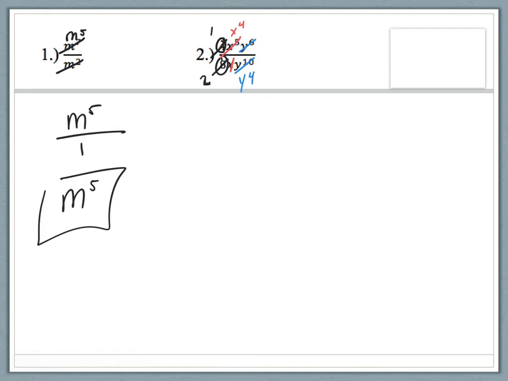Okay, now be careful: if I did 6 minus 10, that would be negative 4, but notice that this y to the fourth is actually on the bottom. We'll talk about what negative exponents do in a second, but that's why I like to just cross off and then just rewrite what we have left. So this is going to be x to the fourth over 2y to the fourth.